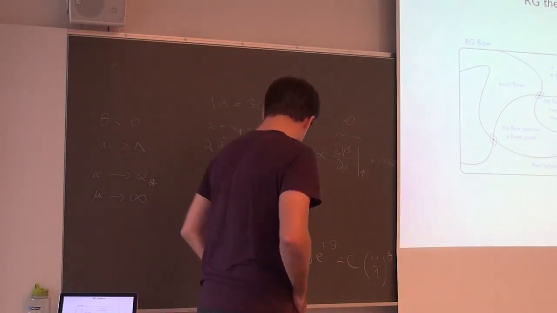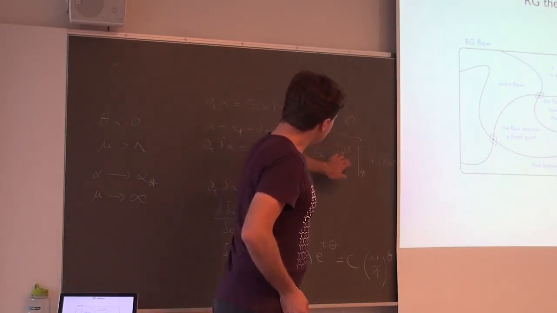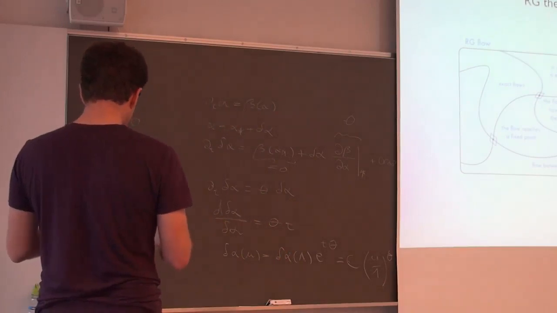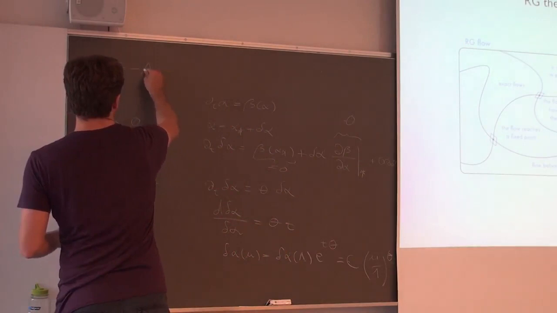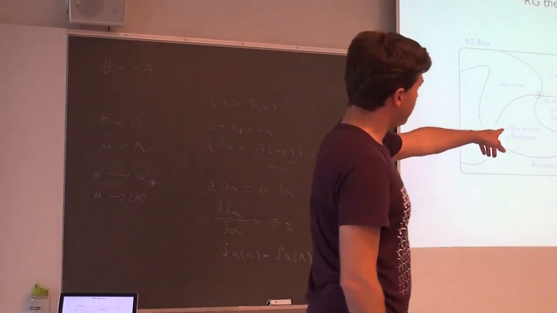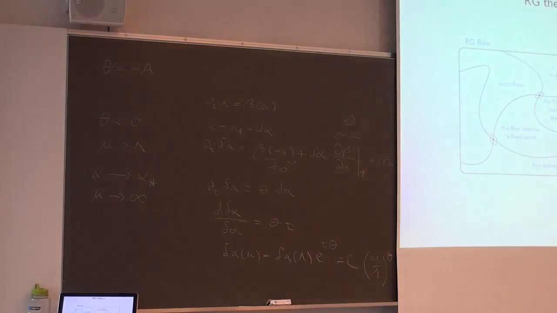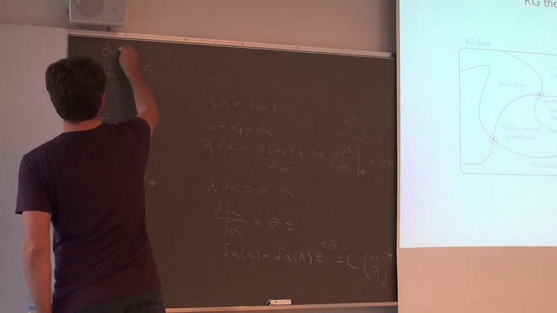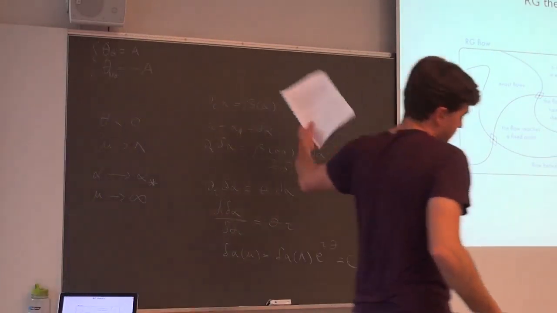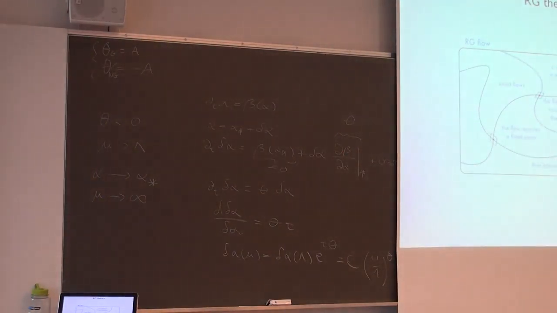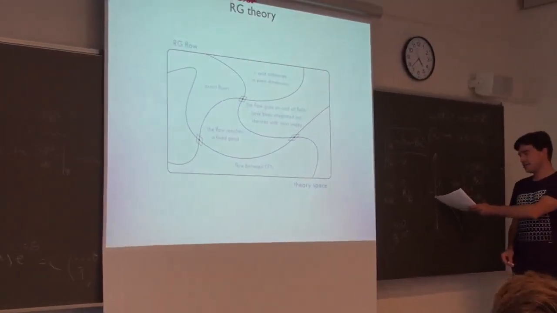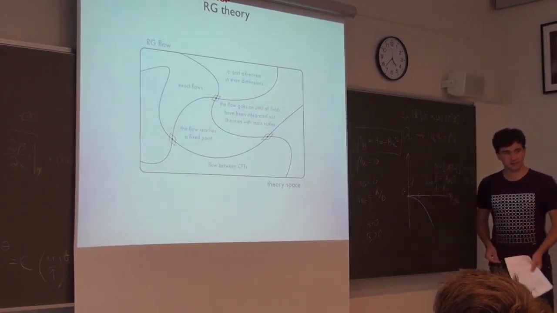Okay. So the eigenvalue is just the derivative of the beta function evaluated at the fixed point. And for our kind of beta function that we have there, this is equal to minus a at the non-Gaussian fixed point, and it's equal to a at the Gaussian fixed point. Because when you do the derivative there, you have a. This is just the complete formal way to say that if the tangent is negative, the fixed point is attractive in the UV. If the tangent is positive, it's repulsive in the UV, and attractive in the infrared.